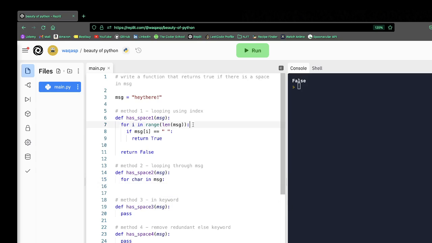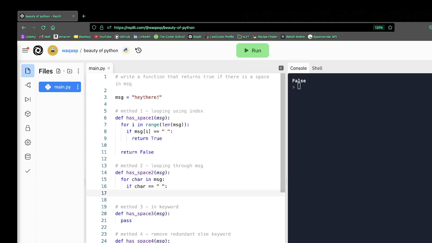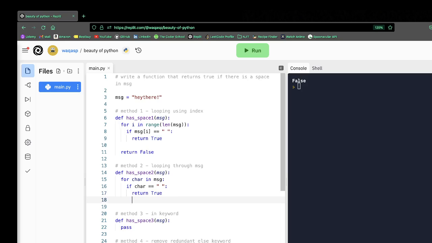Right off the bat, look at how much I just trimmed off of that first line. Now I want you to also pay attention to the English there. For every character in the message, what are we going to do? We're going to check to see if the character is a space. And if it is a space, what are we going to do? Return true, just like before. Look at that. It's the same exact logic, but written way more clearly. Look at the English on it. And again, if we make it through the entire for loop without returning true, we're going to return false.